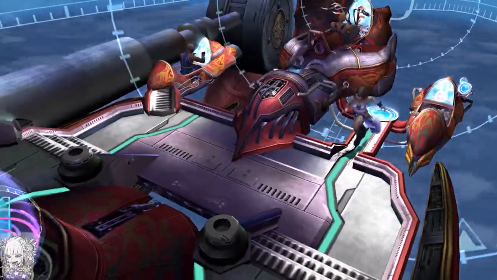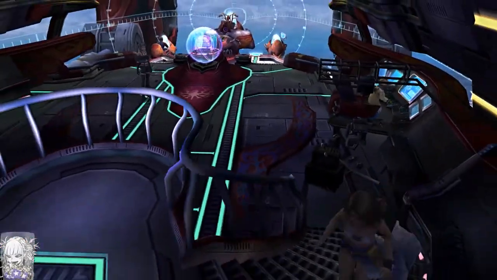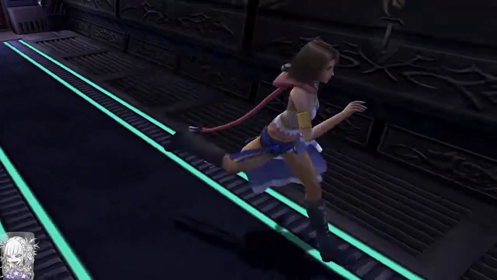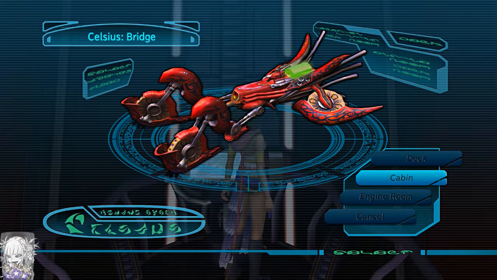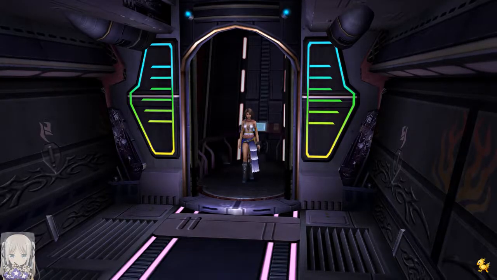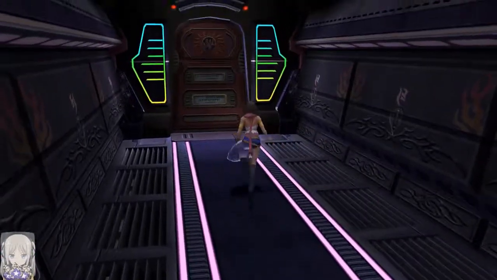I forgot how to progress. Oh yeah, still analyzing. What we actually have to do is just explore a little bit. We can go to the deck, cabin, engine room. I don't think there's any reason to go to the engine room or the deck. The engine room might have an item to pick up, actually. We could check that later. But in the cabin, we can actually shop.